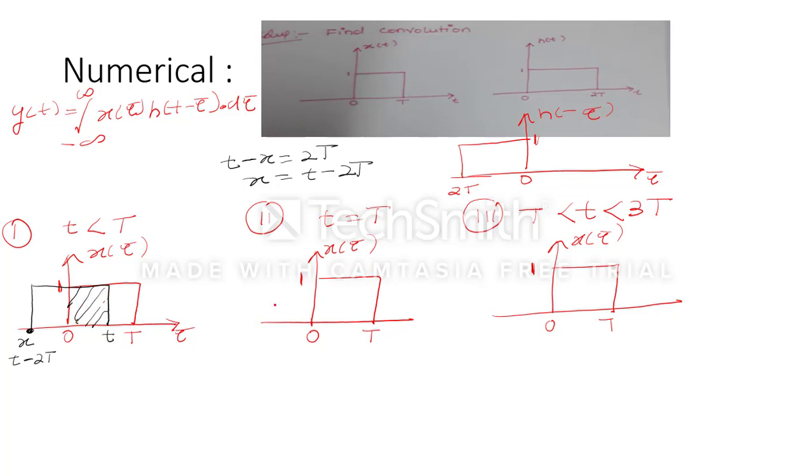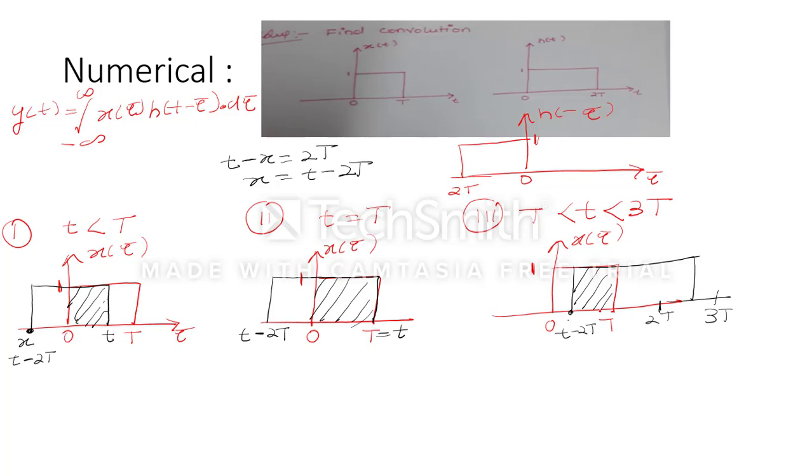In the same way, when I say t is equal to capital T, the signal will look like this. Small t will come over here. This point will remain t minus 2T only, because t is variable. So that's why the overlapping area will be from 0 to capital T. And here I am saying small t is lying between capital T and 3T. Suppose it is 2T, it is 3T. So it is less than 3T and it will come up to here. The left point is again t minus 2T, because small t is variable. So this will be your overlapping area.